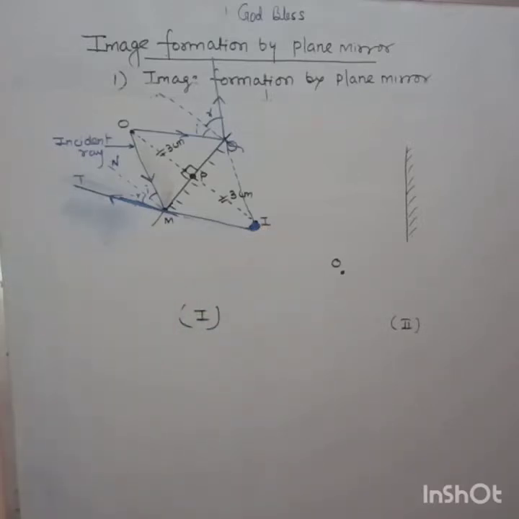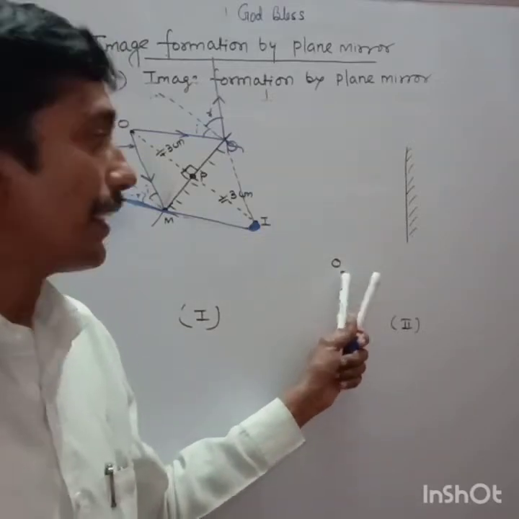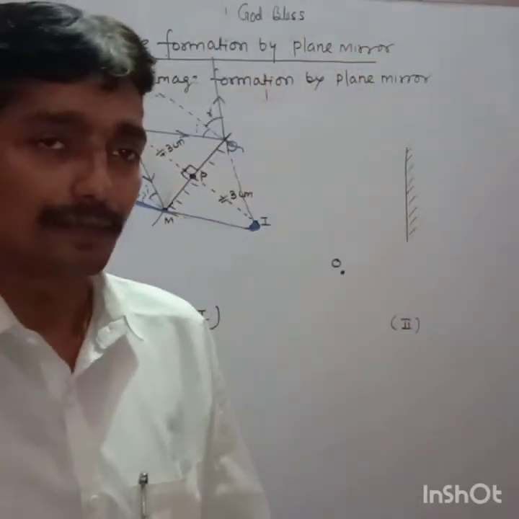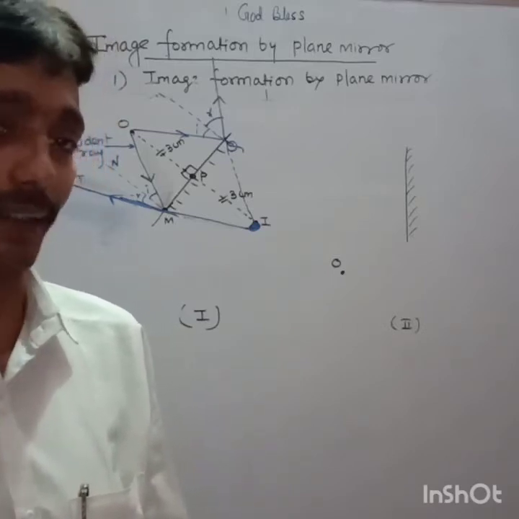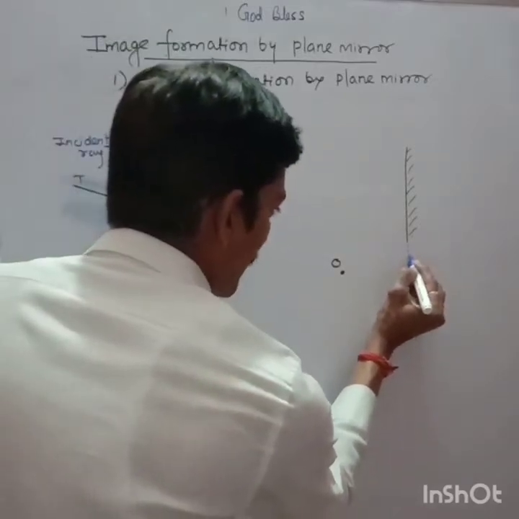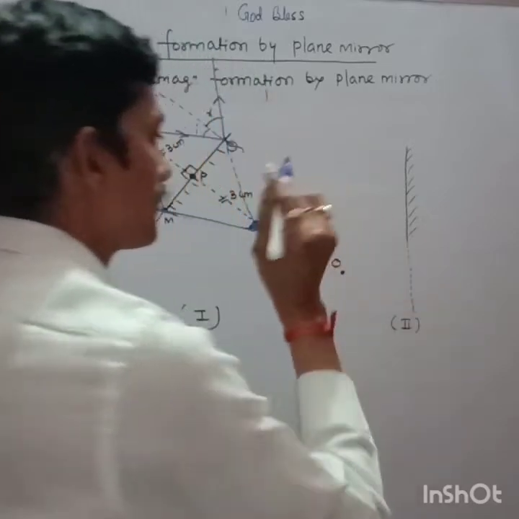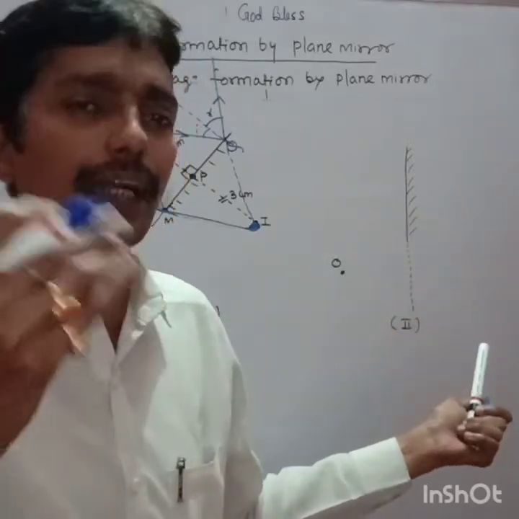Similarly, my dear, look at the next situation, the second situation. I hope you understood the first one. In the second situation, let us see that the point object is kept here and the plane mirror is at the top. What should I do? Because what is my criteria? Draw the perpendicular from the object. So what should I do? I will extend the plane mirror in imagination for the time being. I have extended the plane mirror in imagination for the time being.